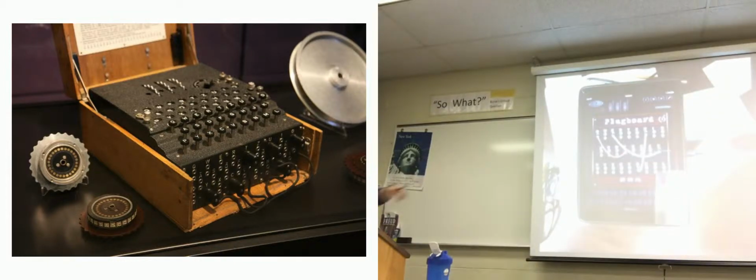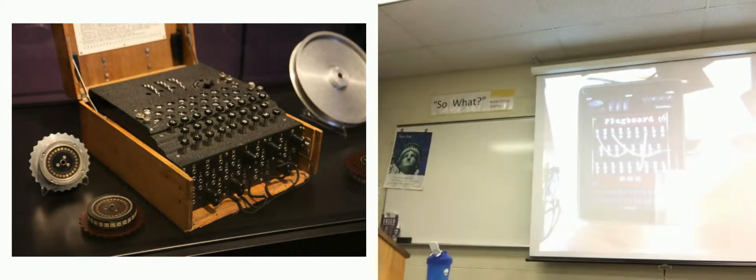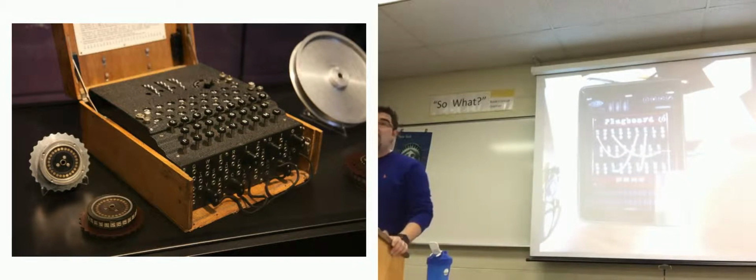And so I could set various plugs, and I can connect these, and I can add another plug if I wanted to. There we go. And it's really fun if you want a good way to send secret messages that nobody short of Alan Turing can crack, or someone else that has the app can crack.